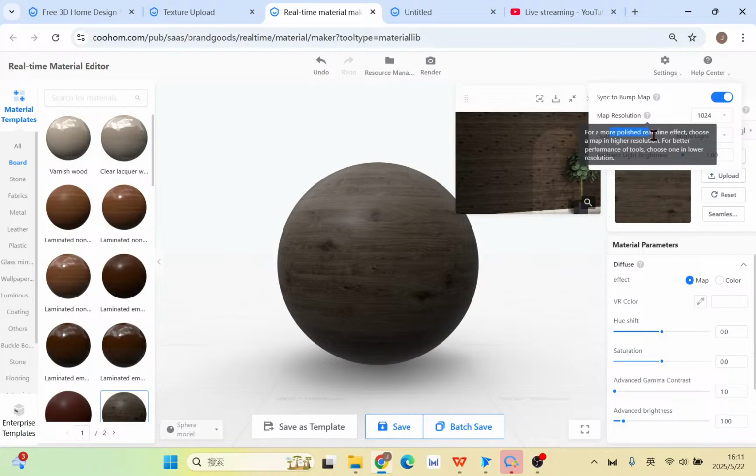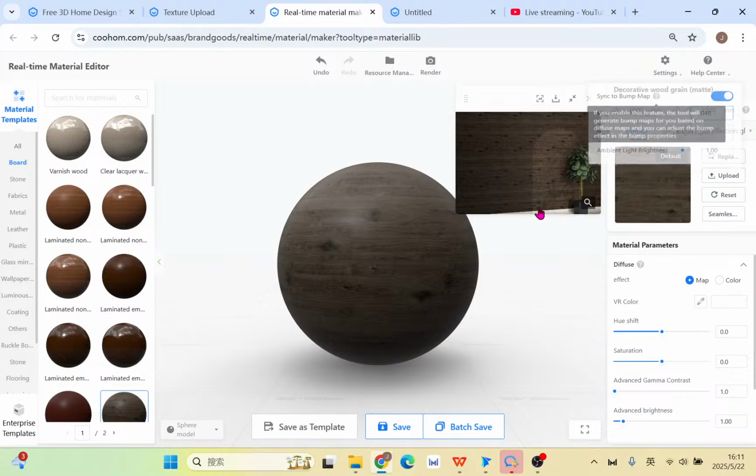So you can use this one, for example, not only to activate this one, but also to set the map resolution. You can choose lower or higher. It depends on your laptop, your device's calculation ability. Most of the time, we suggest the default is just fine. Unless you really insist on a higher resolution, then you can select that. Just pay attention to these two.